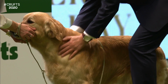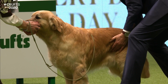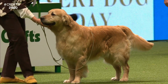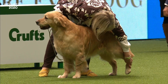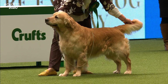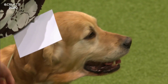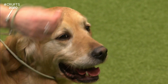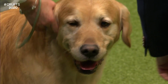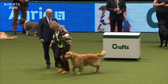Extraordinary popularity of this breed, not only in the UK, but all across the world. If you watch the Southern Golden Retriever display team, you'll know what wonderful temperaments they have and how trainable they are and devoted to their family. Here is a dog who's become a champion at Crufts today. His 3rd challenge certificate won at Crufts, a great achievement. They should be symmetrical, balanced and powerful, and as Frank said, they're biddable, intelligent dogs with a real natural working ability. And the kindness in that head and expression.